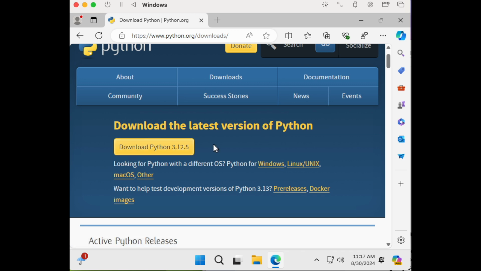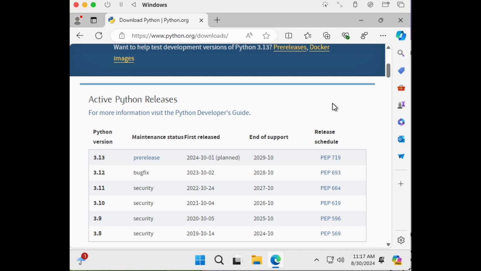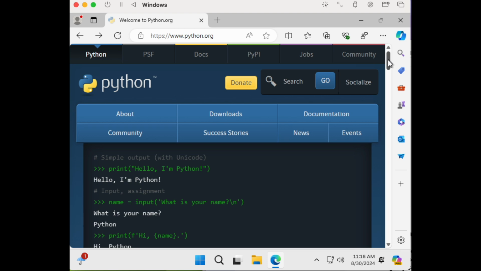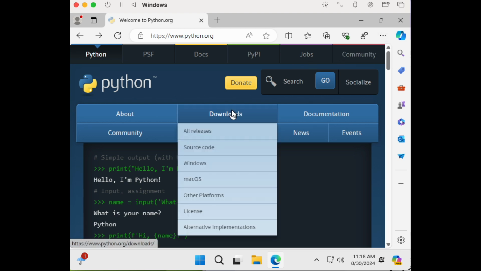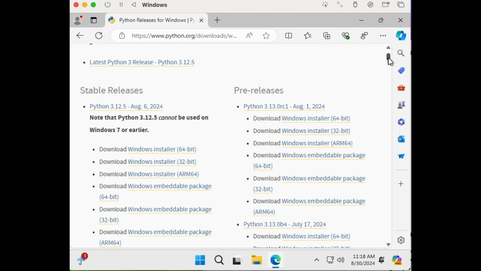Now, for some reason, I never go for the first one that they show up front. I go to where it shows all of them. So let me go back up here. I'm going to go back, and I don't know why it's not doing this. Okay, here's downloads. I was looking at the wrong one. So I'm not going to go to the first one they showed. I'm going to go to Windows, and let me navigate down, and Python, this one right here, which is fine. By the time a year, 2 years, 3 years roll around, this Python 3.25 will be 3.14 or something like that. This still applies.